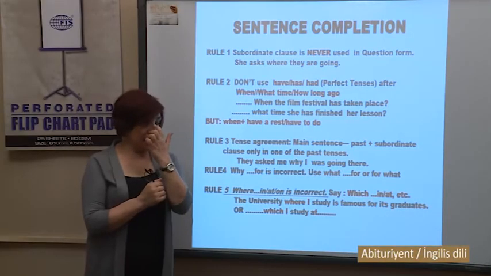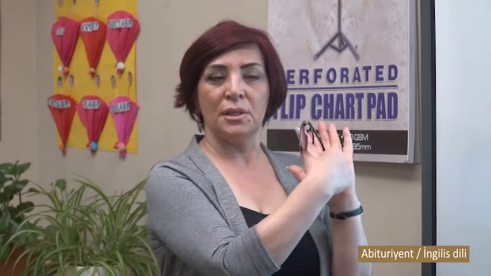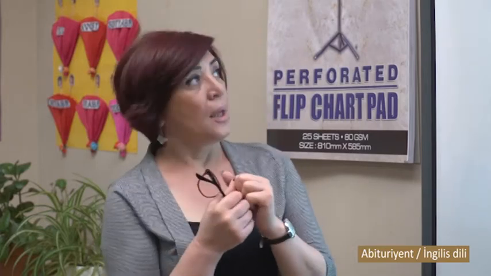Our second topic is sentence completion. Sentence completion is closely connected with tense agreement and changing direct speech to indirect speech, because when the first sentence is given and then this is the main sentence which is said by someone, and what about after it, which sentence to be used in order to complete the sentence, or how to make the tenses agree with each other.